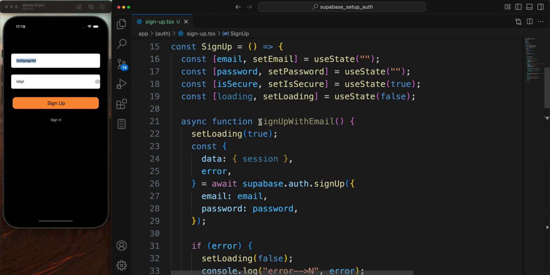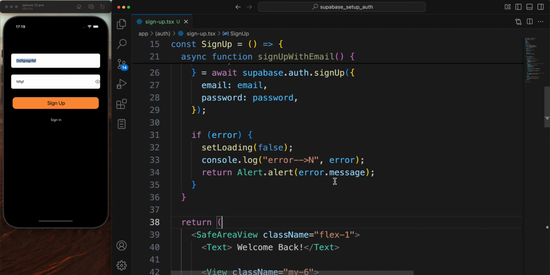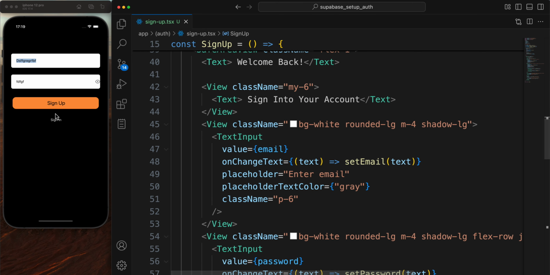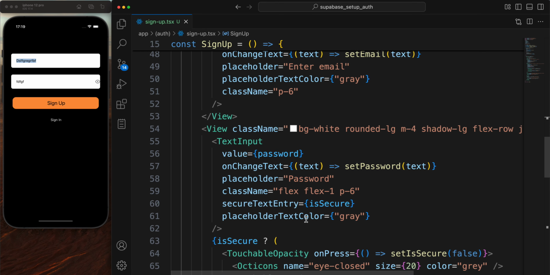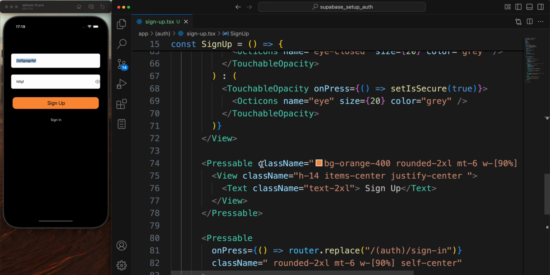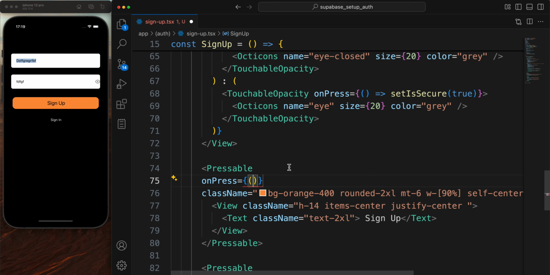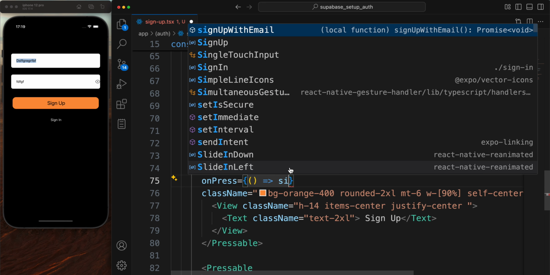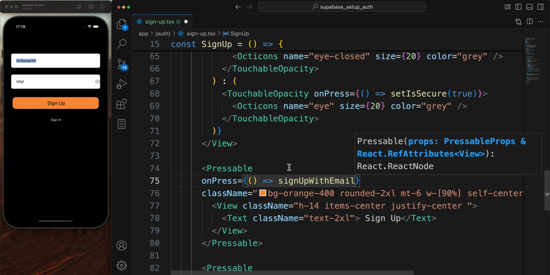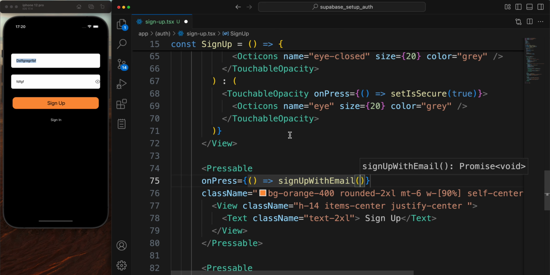So we need to pass this sign up with email function to the sign up button right here. So let's get to the sign up button, and we can have an onPress handler for the pressable, and it's going to take a function, and we're just going to call the sign up with email function right here, and we can save this one.